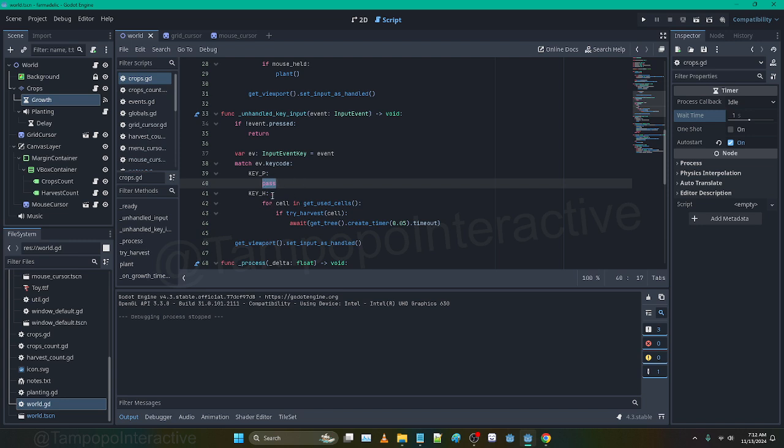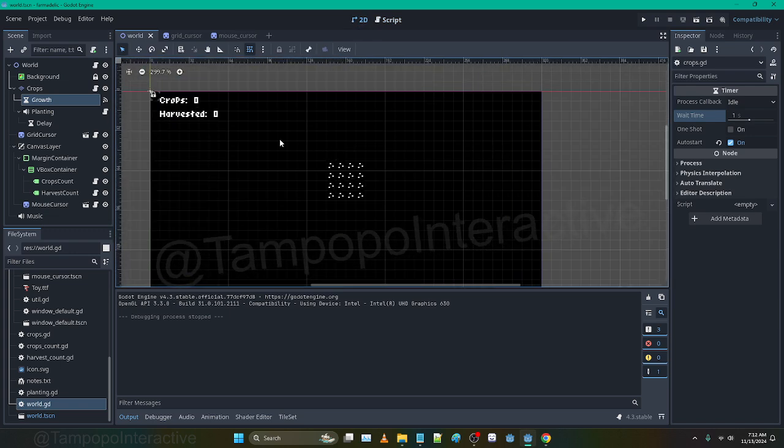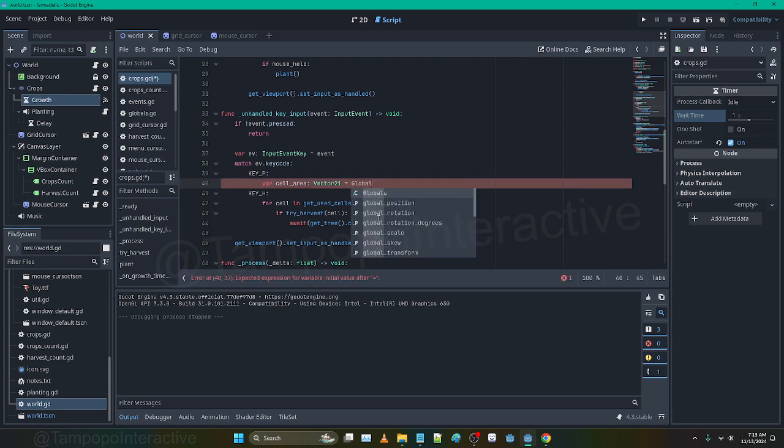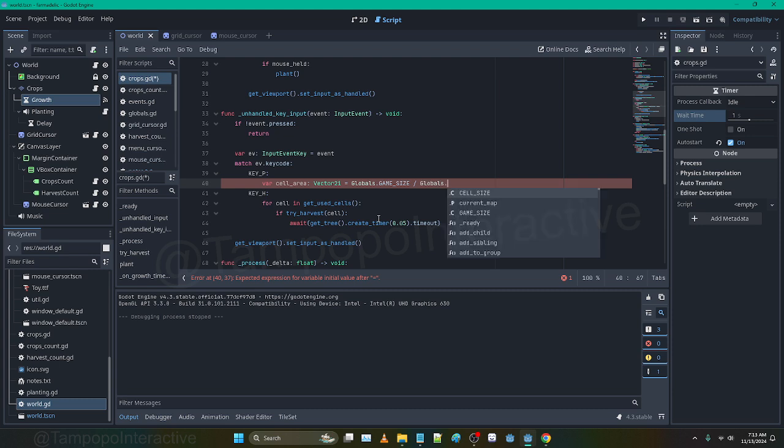Now here we want to plant in every open cell. So we have to figure out the area in cells, which shouldn't be too bad. I think it's just like cell area equals globals.game divided by globals.game cell size.